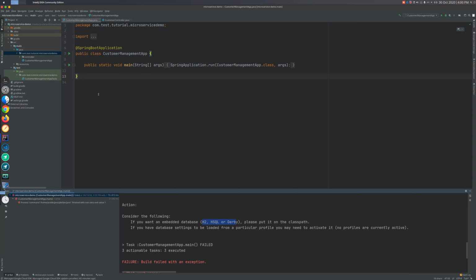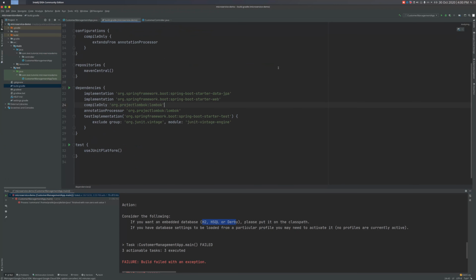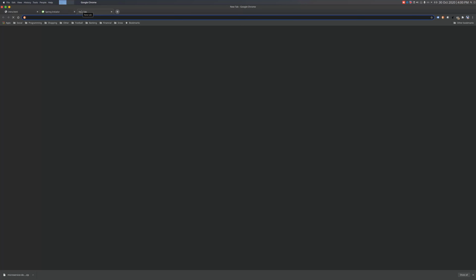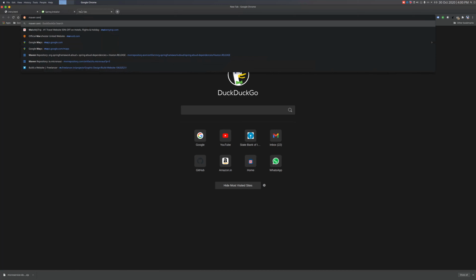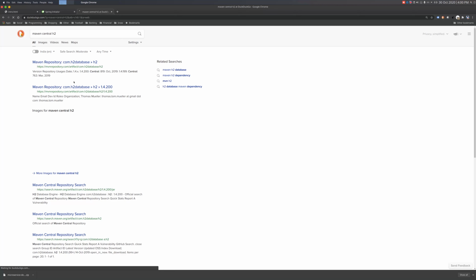As of now, let me quickly add an H2 dependency here. Later we will shift it to Postgres. I think the H2 dependency will be here, on Maven Central.